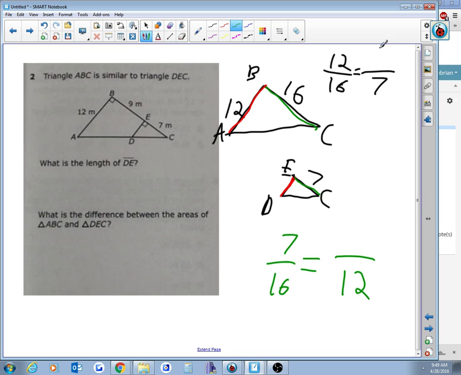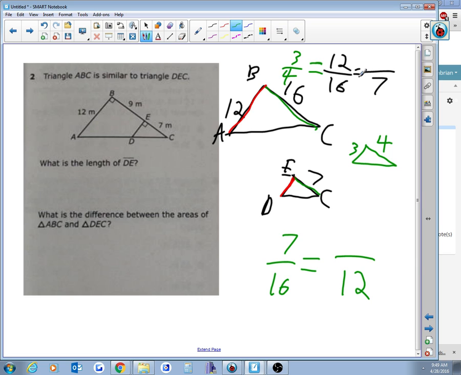Okay? I prefer to use this one because we can simplify this 12 over 16. 12 over 16, divide by 4 is 3, divide by 4 is 4. This is a 3 to 4 ratio. So this would also be similar to a triangle that would be 3 to 4. That would be the simplified version of that triangle. That would be similar to this, and it's also similar to this. And then we just cross multiply and divide.